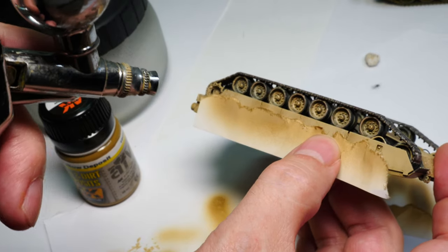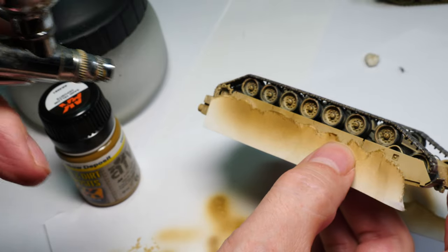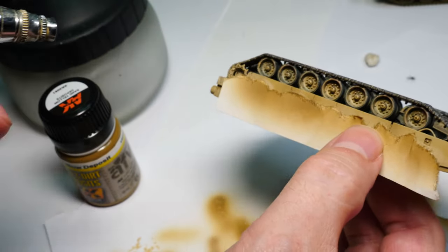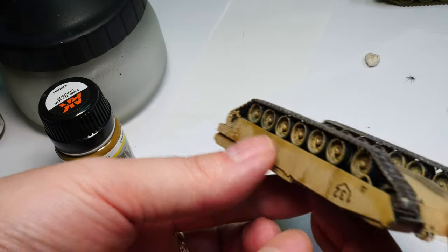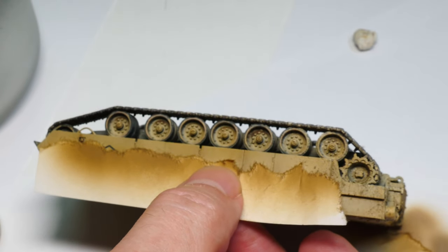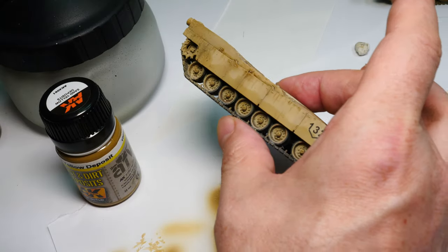With the Abrams instead, we're going to use one color with no hairspray, just the masking technique we used on the T80. We're going to create a very deliberate tide mark effect on the model — without the hairspray technique. I'm going to show you how easy that is to chip without using any water or hairspray, which is quite interesting.